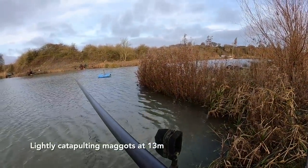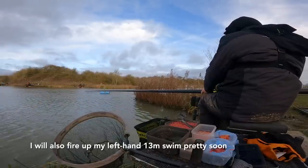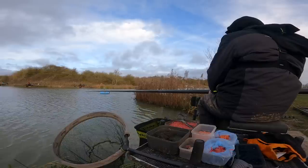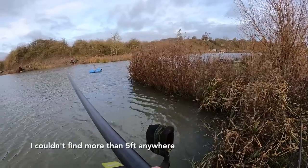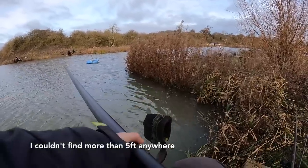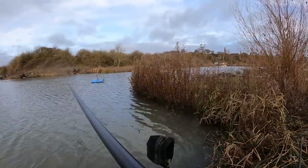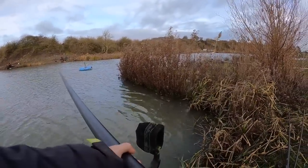Just a light peppery. I'm going to fire up a left hand swim, probably work two 30 metre swims, I think, but we'll just see what's happening on this one first before we fire up a second one. So I was hoping it'd be deeper to my left, but it's actually shallower, so the deepest area is straight in front. If it's really bad, I could chuck a bomb or a little maggot feeder. I don't think that'll be right today.